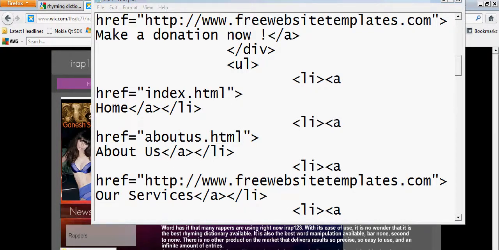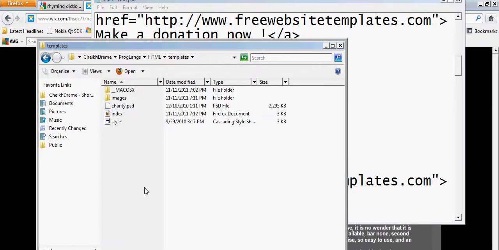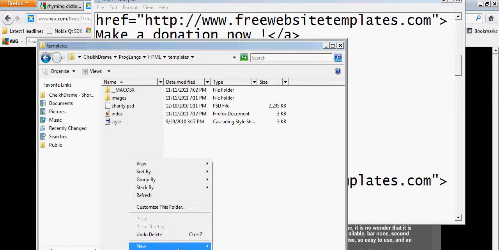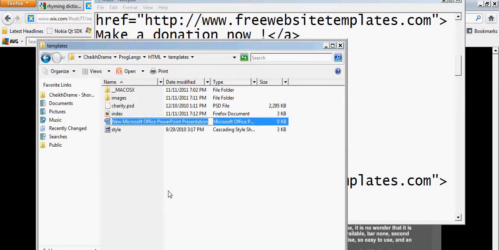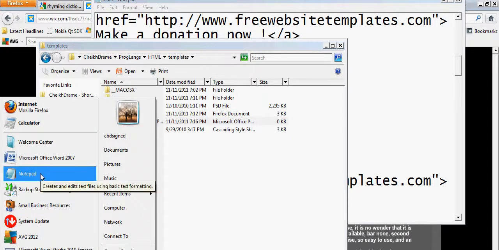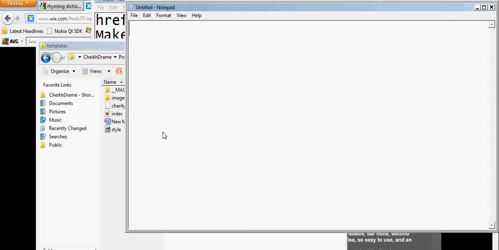It's just going to be an empty file. So in the folder where the index, the style sheet, everything is, you take a notepad, and then I just say this is about us page.